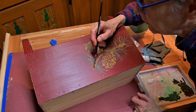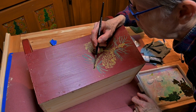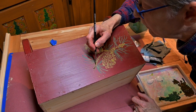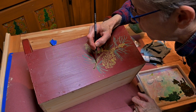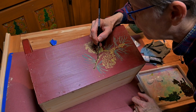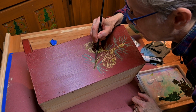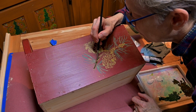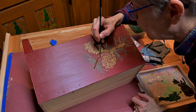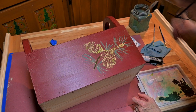Okay, the green is done, and I'm ready to start painting the stems, and they are going to be brown. I didn't happen to have any brown paint, but it's easy enough to mix. I just used a cad orange and a phthalo turquoise, and that makes a rather warm, kind of greenish brown. And that will be just fine for this application. I'll just work slowly and methodically till I get it done.